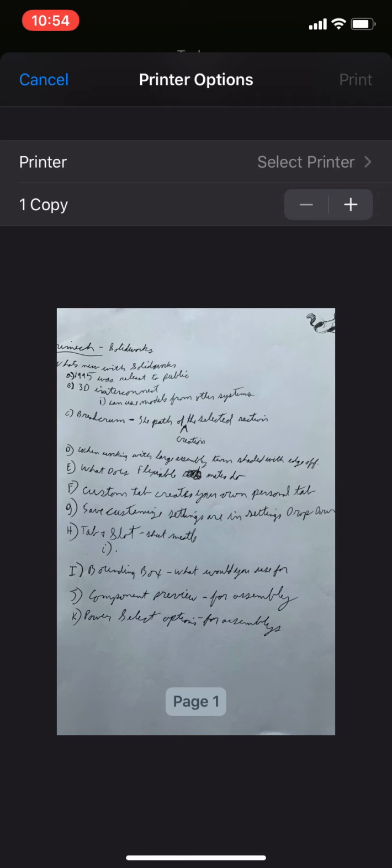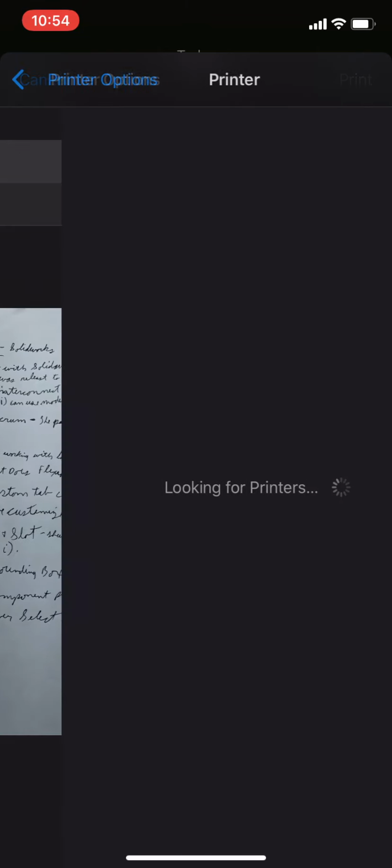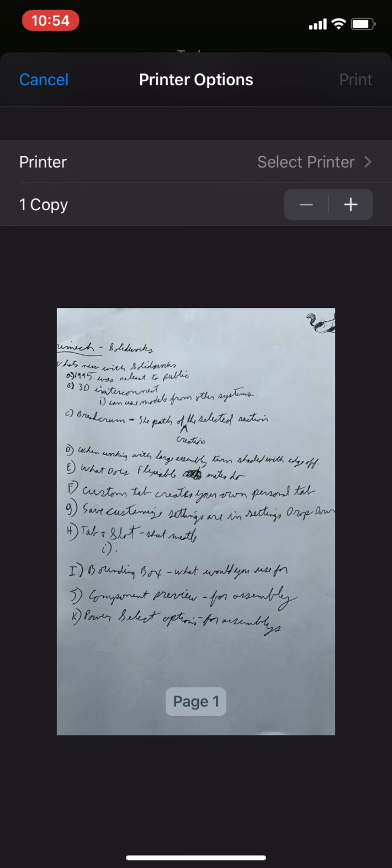And if you have your iPhone connected to a printer, you can select your printer. And then through here, you could actually convert it as a PDF through your printer, which is actually better. Unfortunately, my phone is not hooked up to a printer, so I'm going to have to do it through my phone. Unfortunately, it's cutting off a little bit around the edge of my photo, so we're going to have to talk about that a little bit later.